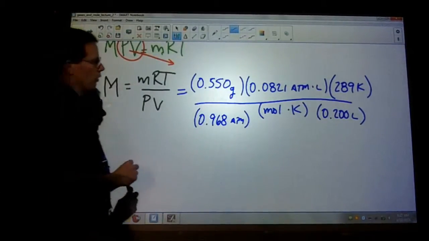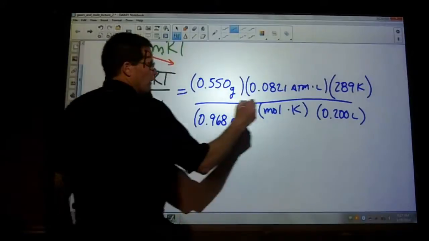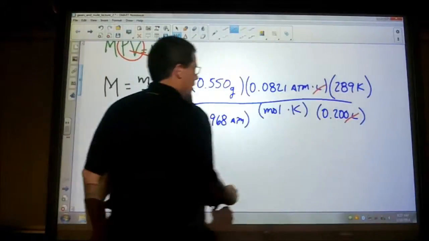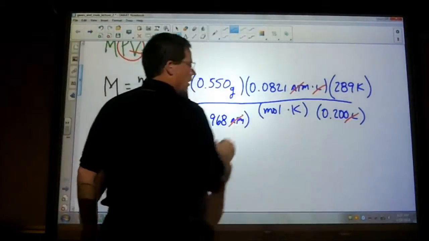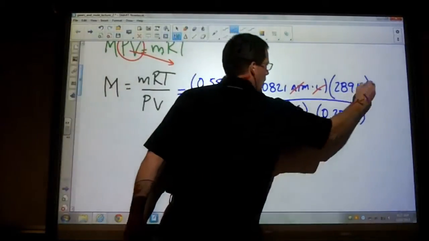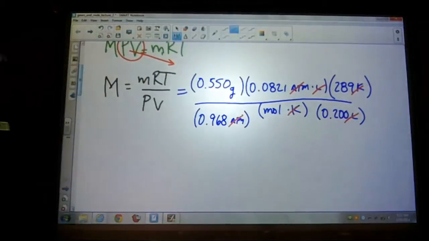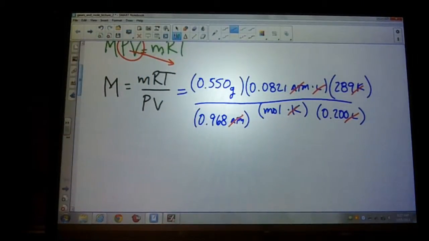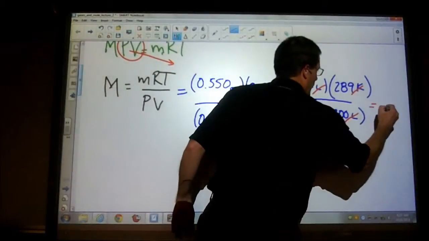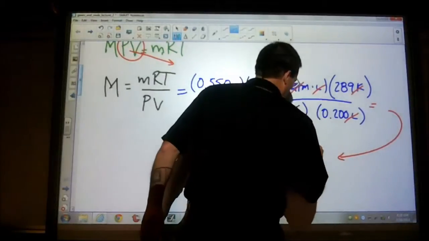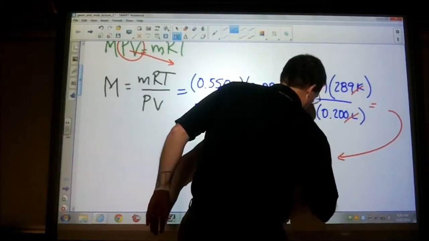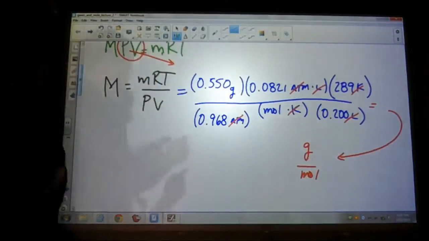All right, so let's cancel out units, just see where we're at. So who can cancel here? Liters can go away. Atmospheres can go away. Kelvin can go away. And is that it? What unit remains? Grams per mole, which is molar mass. So again, the units are telling you that you're at least setting it up correctly, which is probably the most important thing. So we know we have grams per mole, and then it's just a matter of typing it in.